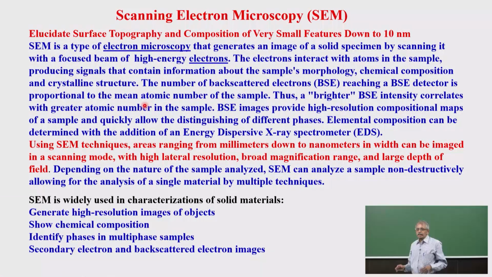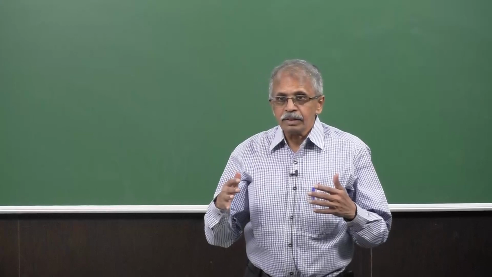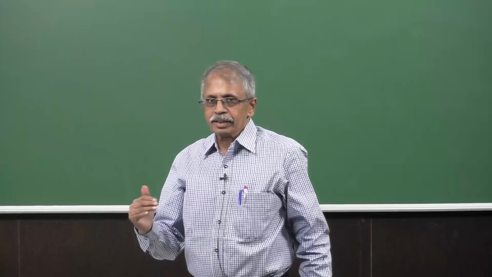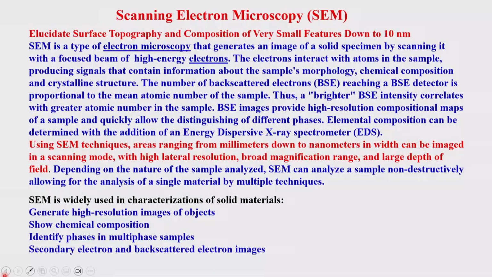These backscattered electrons have relatively high energy, so that means you require a very high resolution in energy measurements to get the image well. Whereas secondary electrons are not as high in energy as the backscattered ones. So therefore your detectors also change. It is not easy to have energy dispersive techniques, brightness, etc.